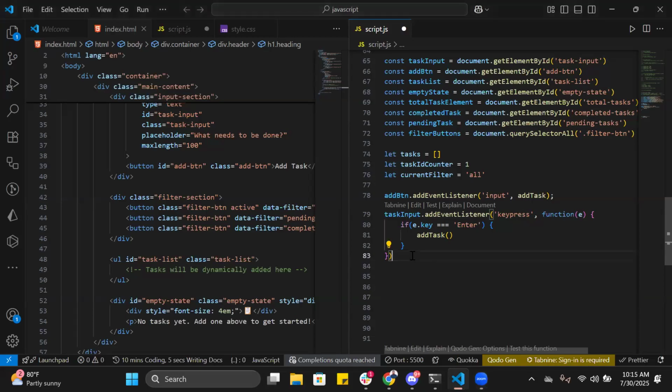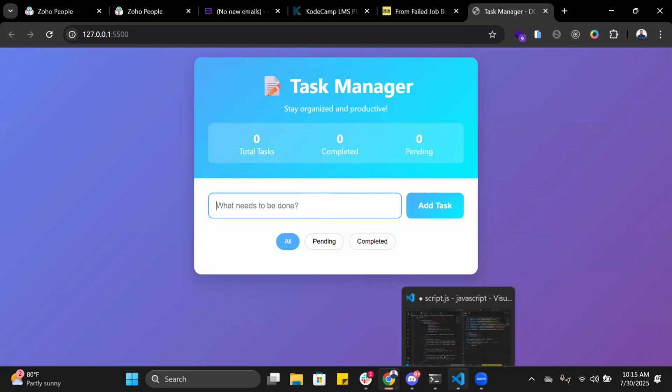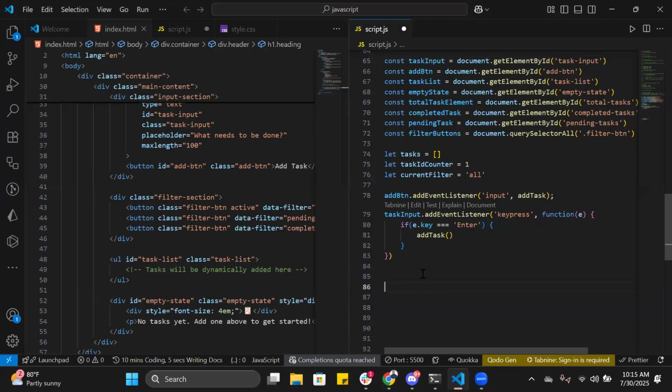So let's continue. I hope you understand. Another thing we have to do is validate our input field so that our users do not just put in empty space. This is also something you do when you're working with an input field. Probably your users don't go into your application and start putting in spaces. Space is actually a character, but it could disrupt the data in your database. So let's now validate our input field.